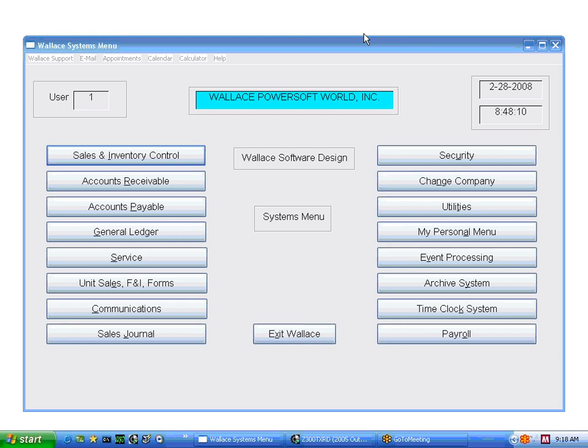Before we begin, let me explain how special orders work internally so you'll have a better understanding of what's going on. If you didn't have a computer system, typically a customer would walk in the door, ask for a particular part that you may not have, and want you to order it. You'd write that part down on a clipboard. You'd write the customer's name, you'd write the part number that you need to order, and then you'd manually write them out a receipt and probably take some type of deposit.